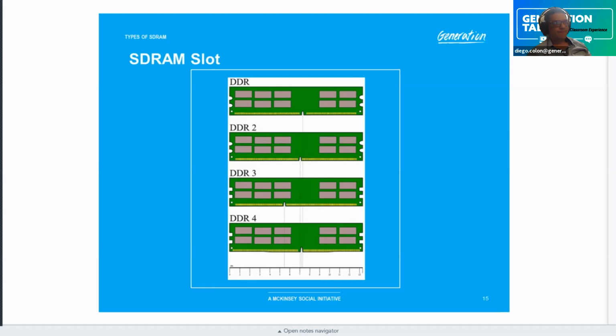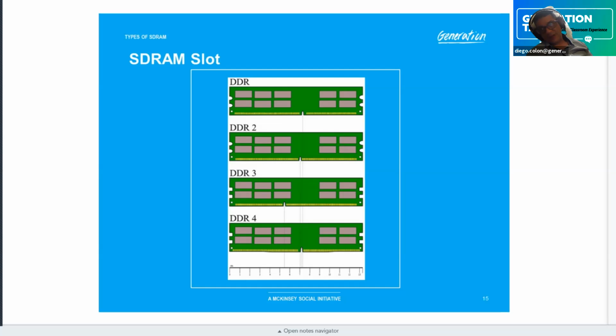Questions, concerns? Do we have to memorize where those slots are relative to one another for the test? I'll be honest, I got a question that involved that. It was only DDR 1, 2, and 3, not DDR4, but I did get a question where I saw a picture and they wanted me to pick the right one. Yeah, the easiest ones are the 1, 2, and 3, because the one most to the right is this one. Then it comes a little bit towards the middle, and the one all the way to the left is this guy.